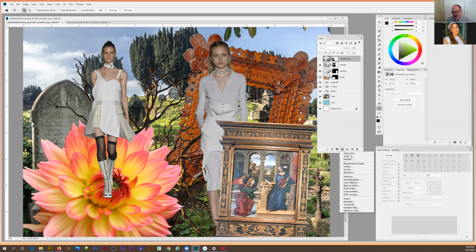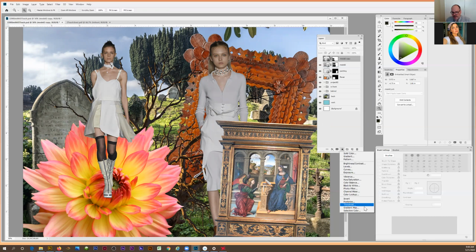Now the first 3 are like solid layers. They can be used as an adjustment layer, but we're not necessarily going to use these top 3. And your handout kind of just mentions that. These ones, and there's a little line here kind of to separate them, these ones are all of our different adjustment layers, and there's a lot of them. Now, let's just talk right away about the most useful one.